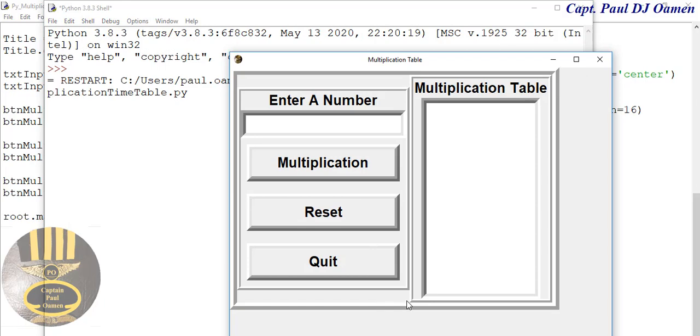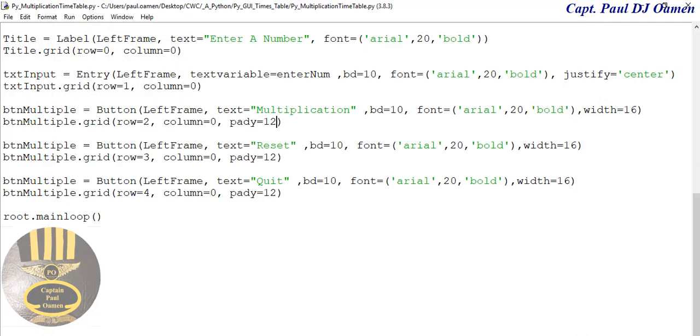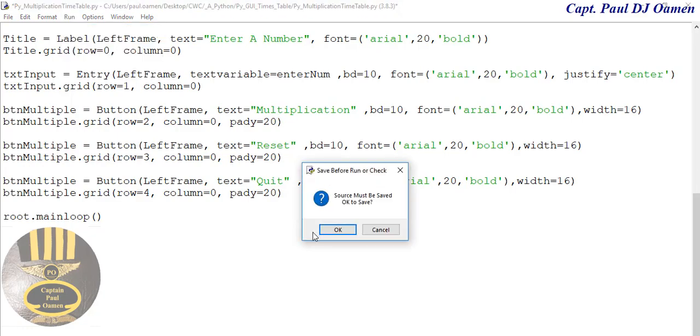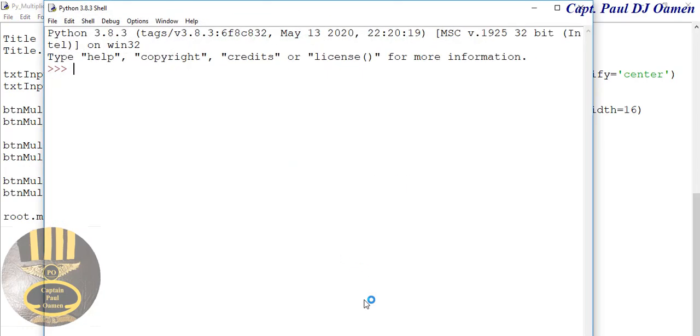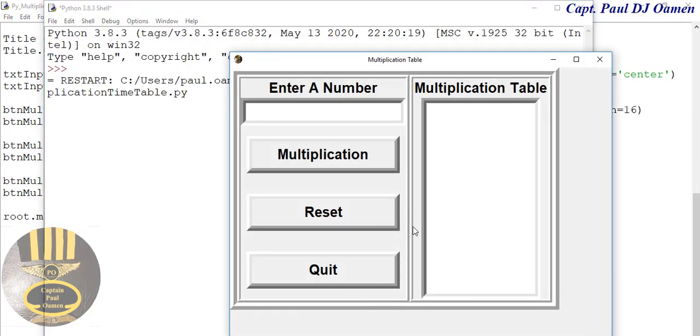Okay, there still seems to be some space in here. All right, I will change this to 20. I just want it to fill up. So we'll come in here, change that to 20 and 20. Now let's run it and see. Run. Yeah, that's fine.